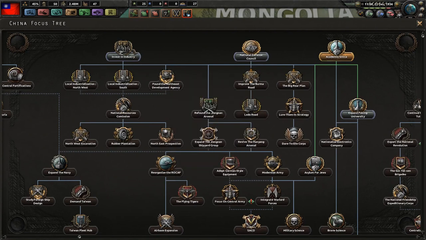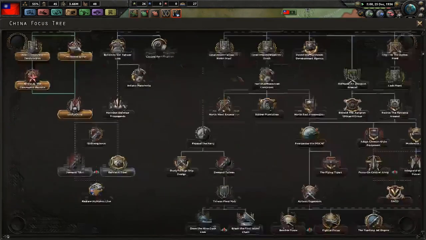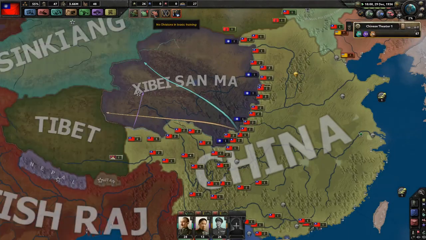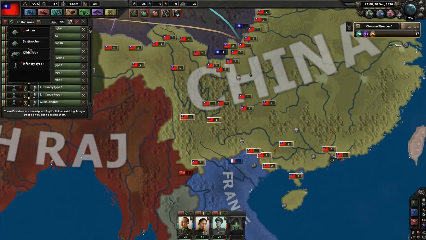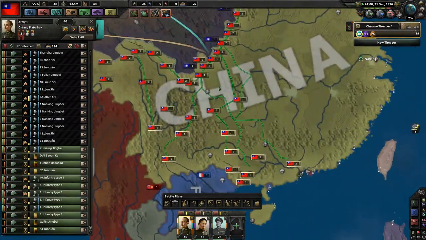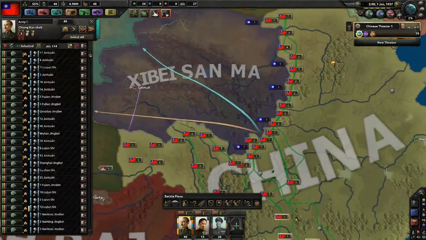I need to be at peace for these. Alright, so you know what? We actually are going to invest in our industry. Yeah, I like that research bonus. And factories. There's more factories I can get down here, but I have to be at peace. And so we need to actually prioritize that, because I'm not going to be at peace for much longer. Got plenty of new divisions, too. But let's go ahead and declare war. Corrupted economy has been taken care of once more.